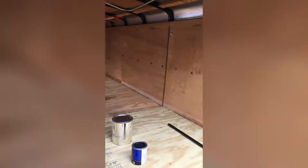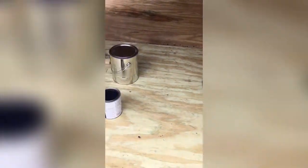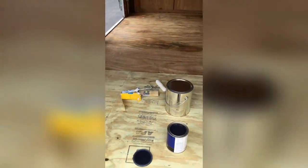Next day, we're back here at the trailer. Had a lot of stuff going on yesterday. I'm getting ready to coat this floor, seal it with this high traffic type of paint. I just wanted to give another update, and we're gonna go ahead and seal this floor.